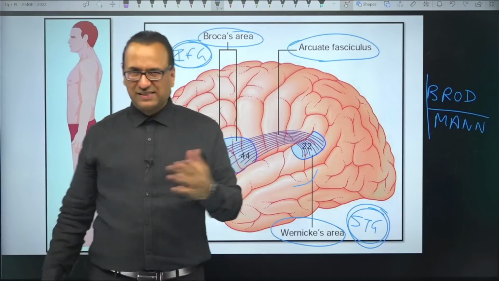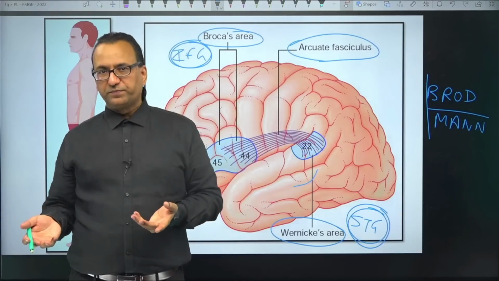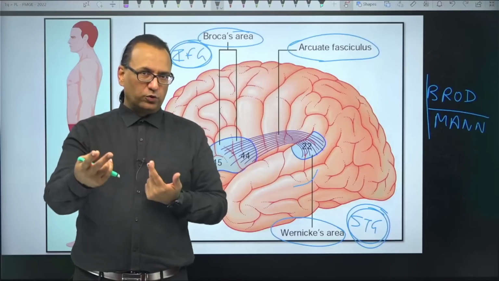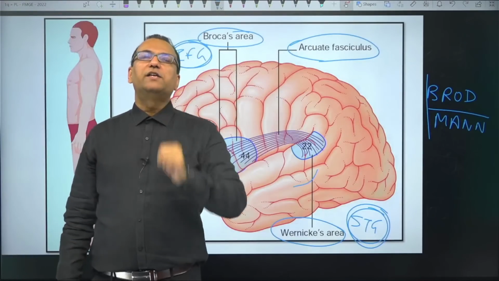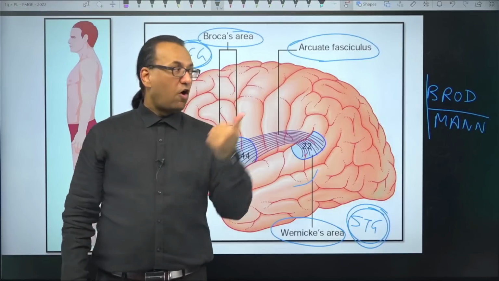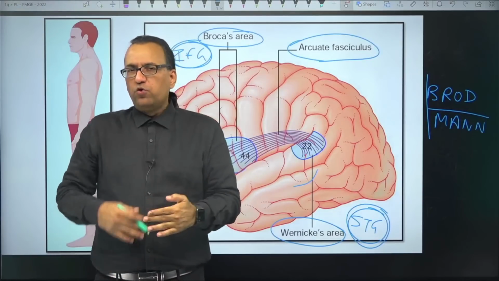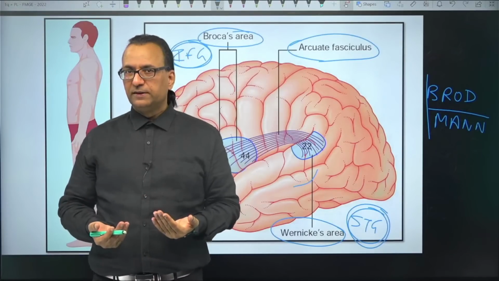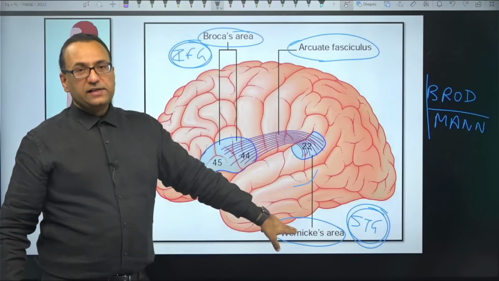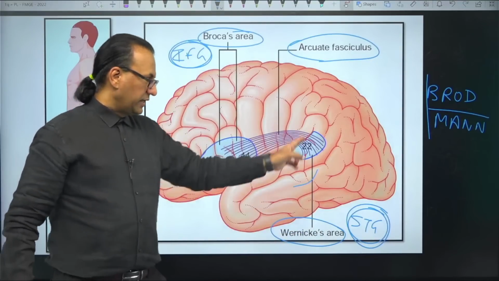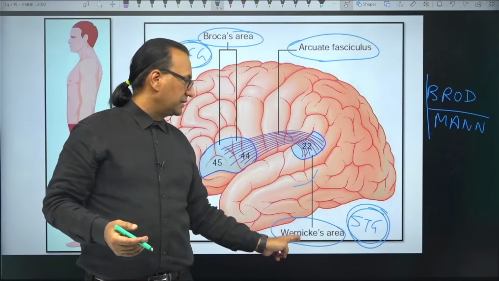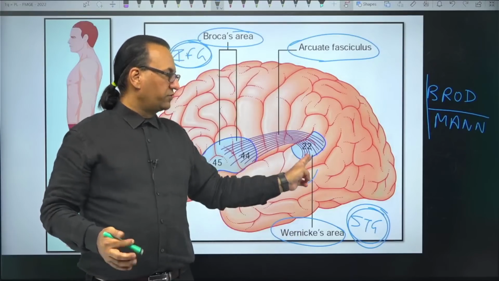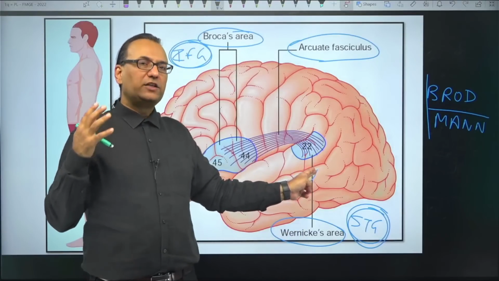But what is this all about? See, I am talking to you. I am writing something here. This is all language. You understand language, spoken or written. How do you understand language? Wernicke's area helps you in understanding the language, written or spoken. So Wernicke's area is for understanding or comprehension of language.